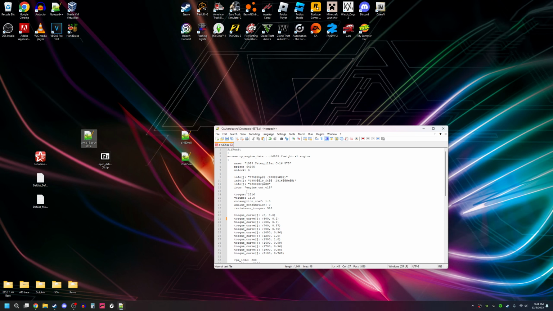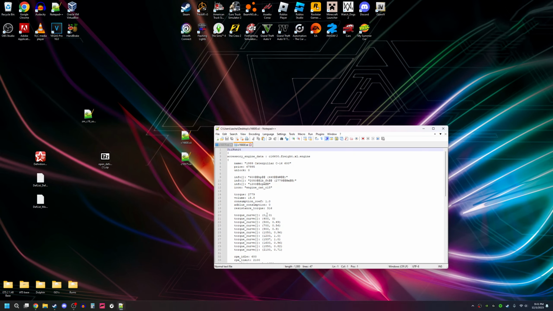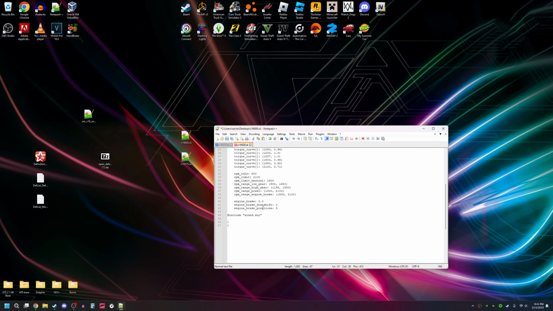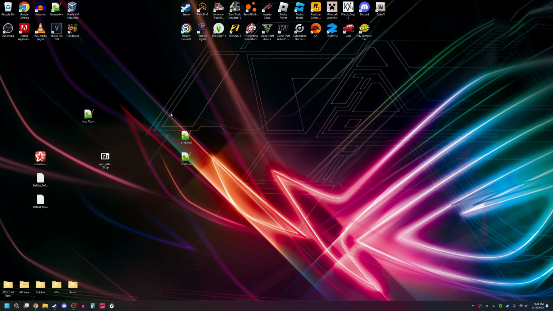So once you've made all the modifications that you need to do, you're going to click this little save button right here. And we've just now set up the 575. We're going to do the same thing for the 600 horsepower. I'm just going to add my little low down torque to the idle RPM. And I am going to replace this sound.sui with the C16 sound.sui. We're going to click save, and now we're done. Well, done editing the engine files, of course.